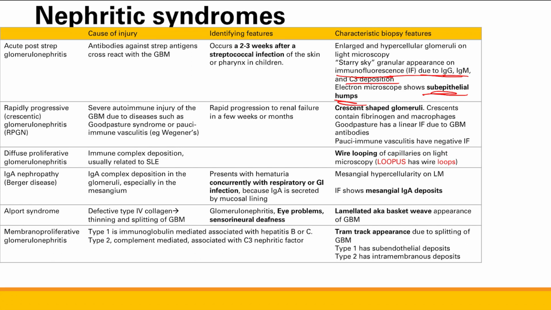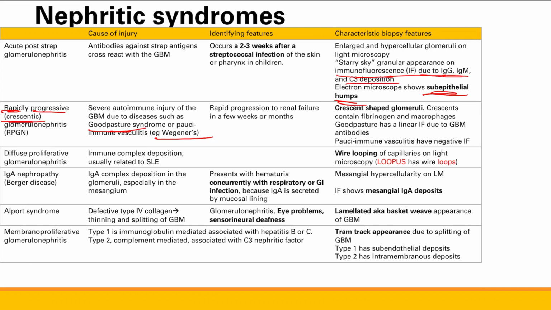Okay. Rapidly progressive crescentic glomerulonephritis, easy to remember, the name tells you a lot. Rapidly progressive, crescents. So crescentic glomerulonephritis, with rapid progression to renal failure, is associated with either Goodpasture syndrome or Wegener's. Okay, the only two that are ever going to cause you hemoptysis and hematuria. And then the immunofluorescence is going to help you differentiate. You already know. So Goodpasture syndrome is mediated by antibodies against the basement membrane. The Wegener's will not show anything because it's pauci-immune.